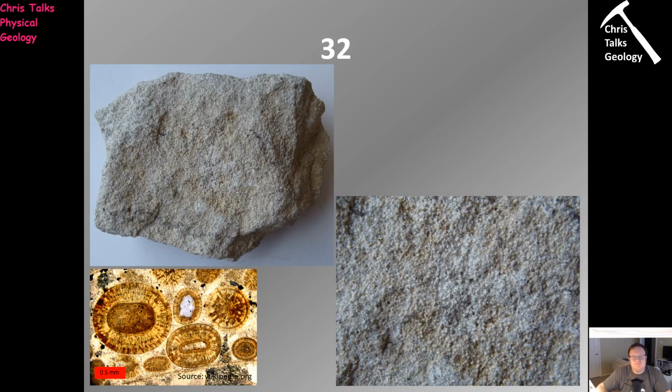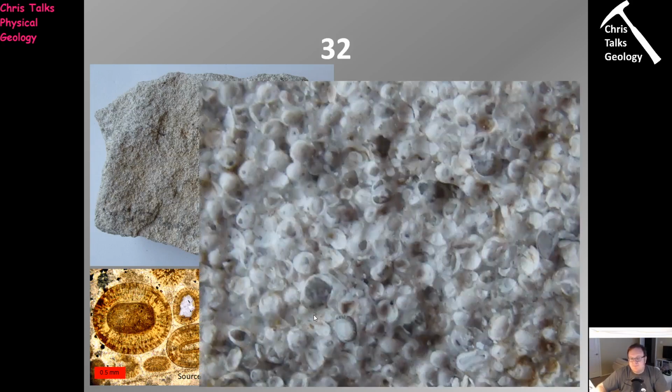Okay, on to a fun one. Now if we look at this sample, you can see it has this rather lumpy looking appearance to it, doesn't it? Once again, this piece of rock is going to be slightly larger than the palm of your hand. It was a reasonably sized chunk. If we get in close, you can see once again we have this lumpy look to it. If we really get in close, this is what it looks like. You can see we have lots and lots of particles, and if you look at this one here for instance, you can see you've got something in the middle of the particle, and a build-up of material around that central particle.